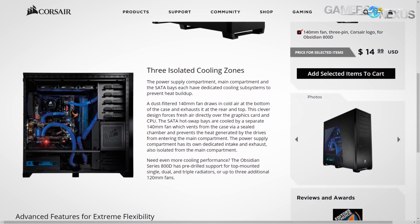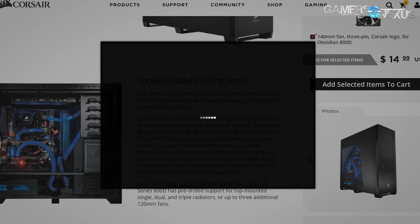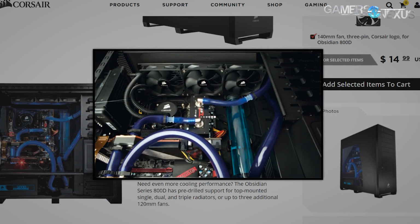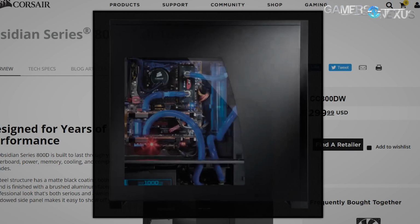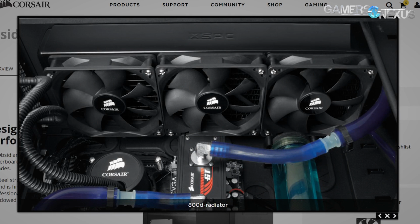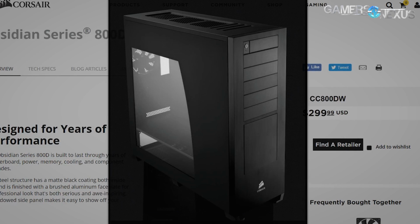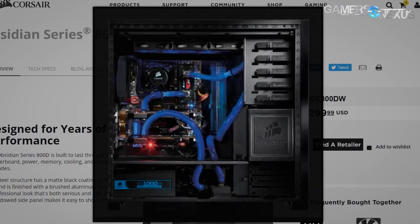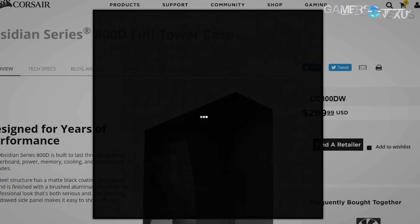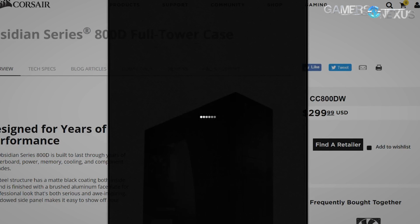It had multiple partitions on the inside. It was kind of set up for liquid cooling, what liquid cooling was back in the day. And it felt expensive. They did a great job of not feeling like a turnkey case, just bigger. They did an incredibly good job of making it feel like if you built a computer in this, it'd be worth more than the sum of its components. Right, yeah. And that was really incredible that they went and did that.